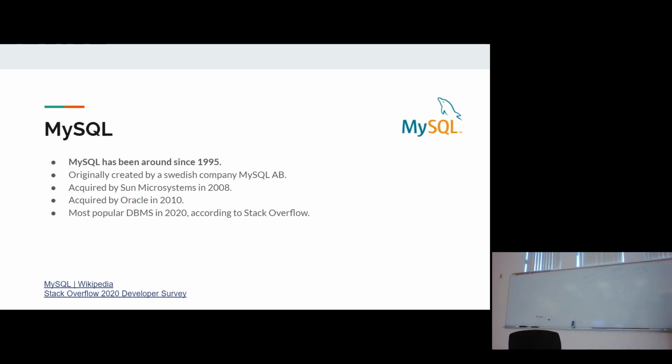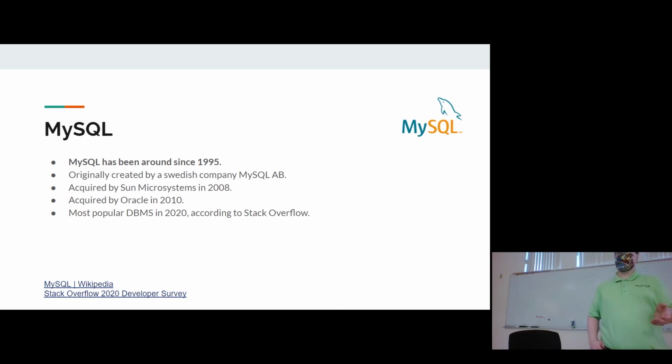So a little background about MySQL. MySQL's been around for a good amount of time. It was actually created around 1995, so this database is about 25 years old at this point. Since it launched, there's always been a free version of it available, freely available for anybody to pull down and start using, with a licensing term that if you start using it for your business to make money, then you might have to pay them something. But you can use it for free up until you're making money.